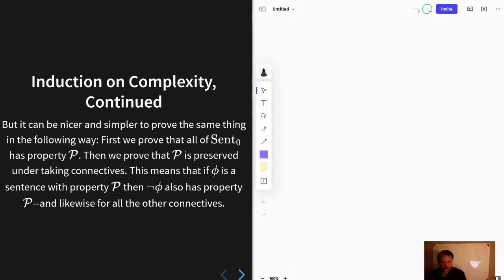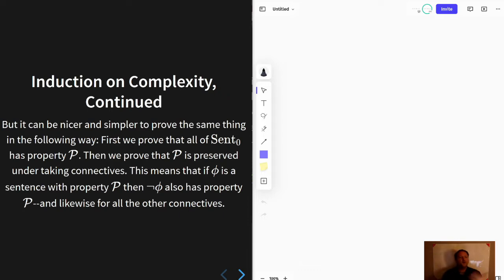But there is a nicer way. It's completely doing the same thing, but cutting out some of the features that seem to recur over and over as you use induction in this particular setting. Rather than starting off with an index like n and looking at the base case where n is equal to 0, we know that in every situation, setting n equal to 0, we're talking about Sen 0, and that's the same thing as the sentence symbols. What we could do is just jump straight to that.